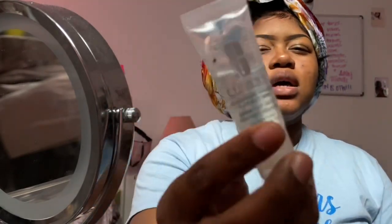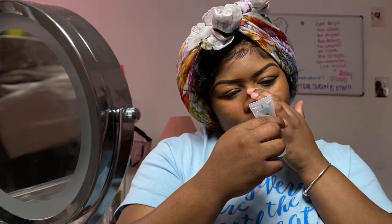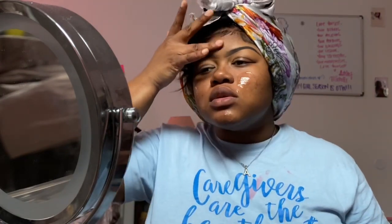I'm taking this Clinique Dramatically Different Hydrating Jelly. It's like a primer, or something to hydrate your skin. I'm using it as a primer. It gets super sticky, so that's why I think it's a primer. Not sticky like, ugh, but like grippy. You know what I mean? I'm just gonna use it as a primer.